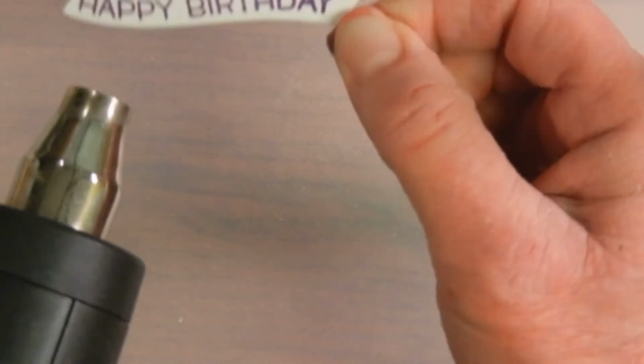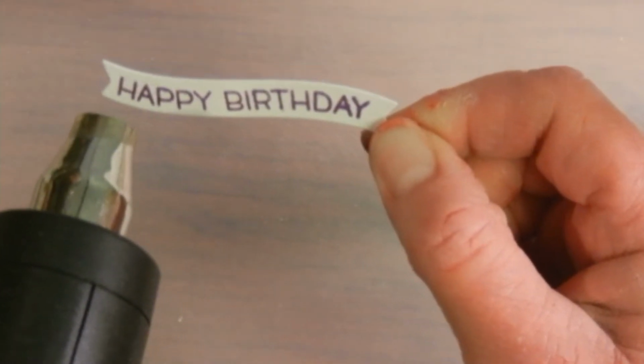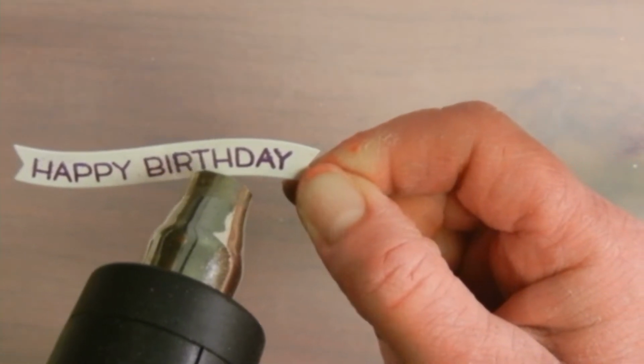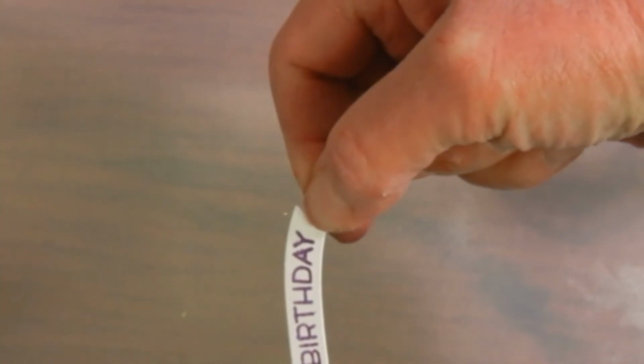I do have some tweezers, but I couldn't find them, so I'm just trying to use my finger. And then I put the paper down to do the end because I was getting too close to my fingers. And I did the embossing powder over a coffee filter so that I can just pour the embossing powder back into the container.